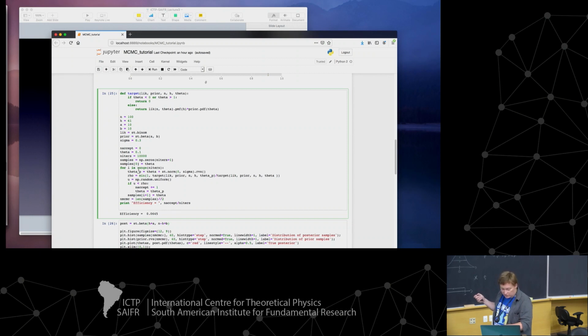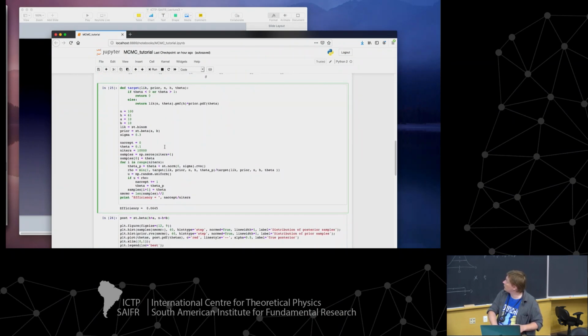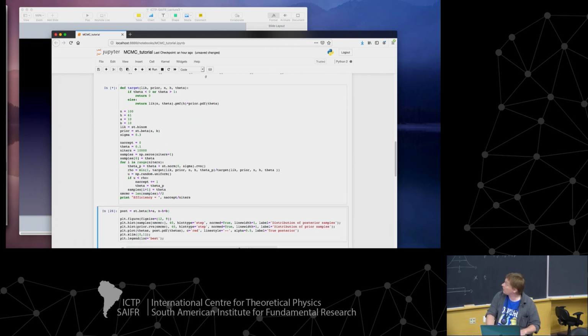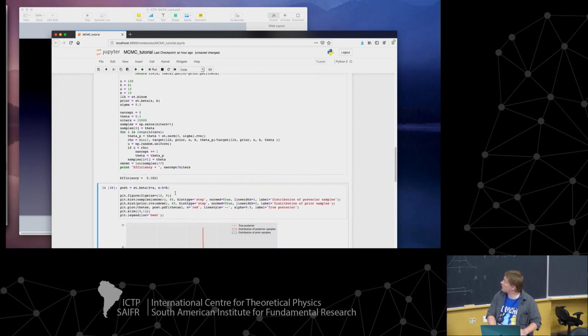Okay, so now let's have a look at this. Oh, no, scrolled wrong. Actually, let me just run this again. I think I played around with this a little bit. Why don't you also run this in parallel? This is going to take a little bit longer, shouldn't be too long. And then there should be a number that tells you the efficiency of this MCMC. Okay, that looks much better. So those were some old values that I ran.